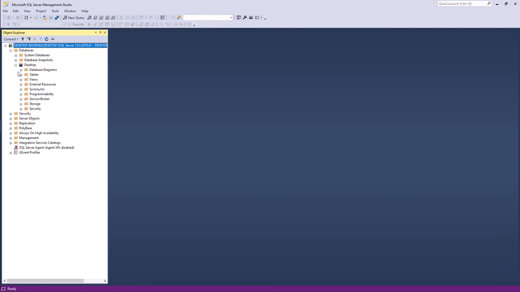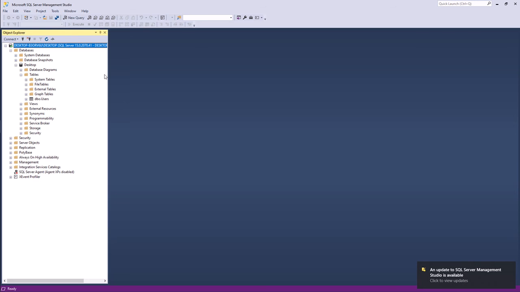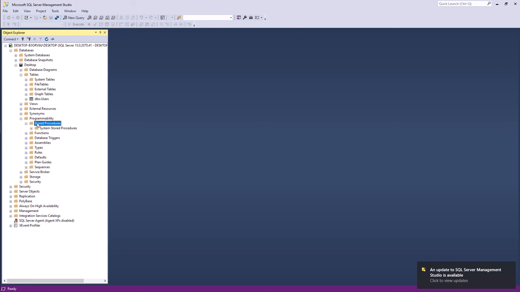Database, desktop. So here's our users table. An update is available. Pass. Let's go ahead and add a stored procedure. New stored procedure.